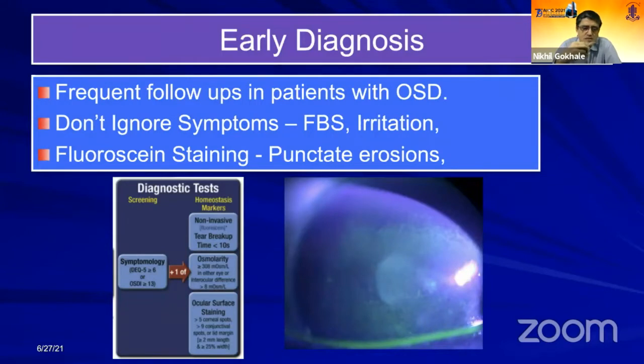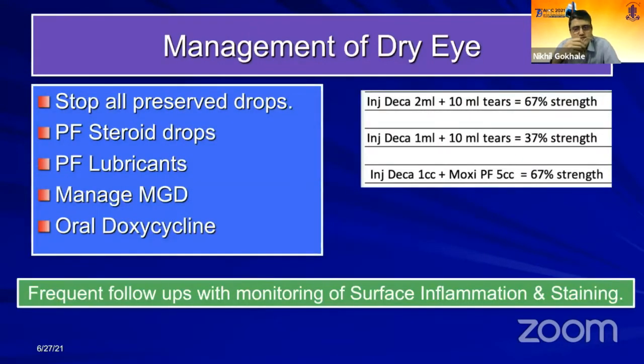And for early diagnosis, just like any other dry eye patient, we need to listen to the patient, look at the symptoms he is complaining of, do a little bit of fluorescein staining, which can help us pick up early staining, and then closely look at these patients to figure out what is happening. In most of these patients, once you pick up the problem early, you can treat it quickly by stopping the preserved drop, stopping the non-steroidal or toxic medication, using preservative-free steroid drops, preservative-free lubricants, trying to manage the MGD, and at most you may require some oral doxycycline. And most of these patients with careful follow-up do pretty well if you pick it up early.